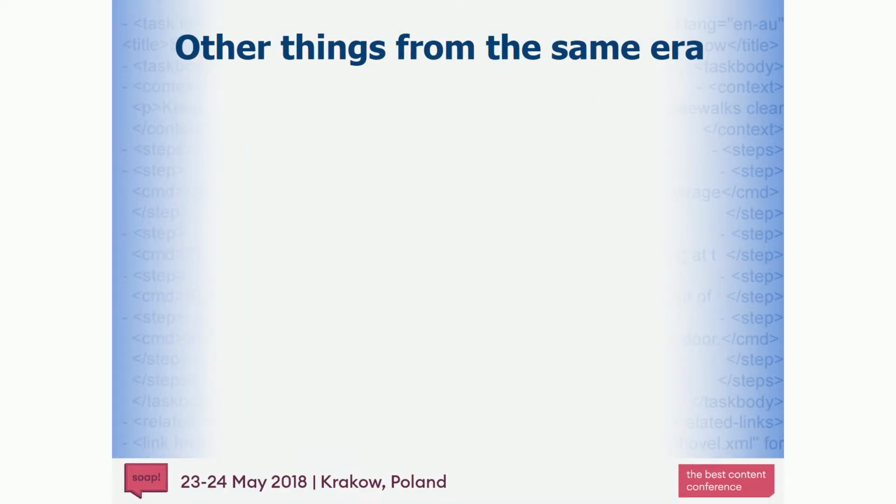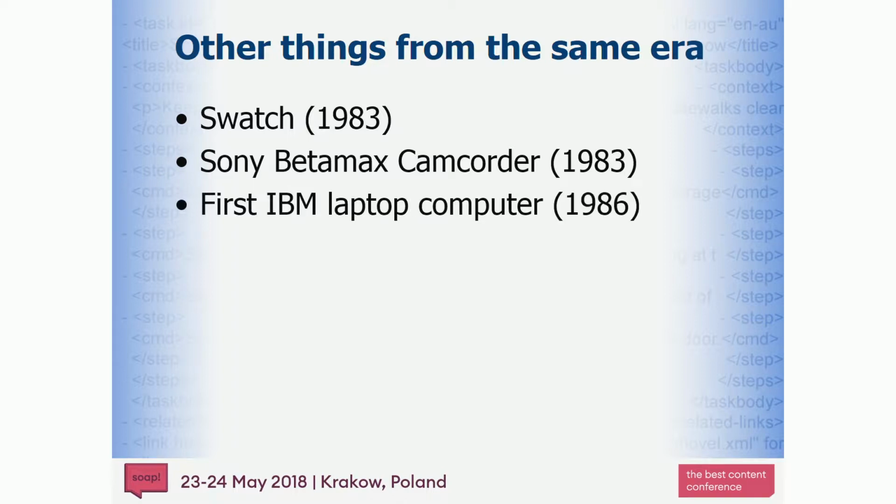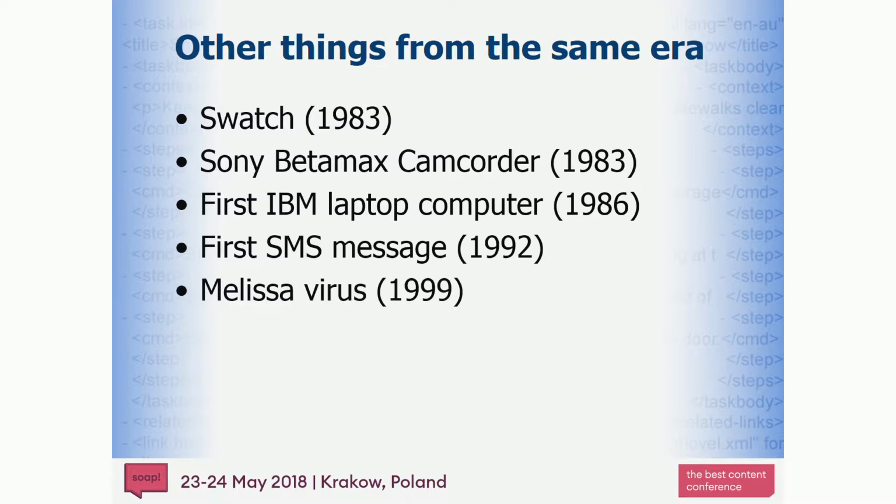If we look at other things from the same era, it gets a bit scary. The Swatch. Now I realise that a lot of you are young people. Do you ever remember the Swatch? The Swatch was a trend in 83. The Sony Betamax camcorder was from the same era. The first IBM laptop computer. And by now, you probably can't see out there, but there's 7 laptops out there. It's amazing. First SMS message.